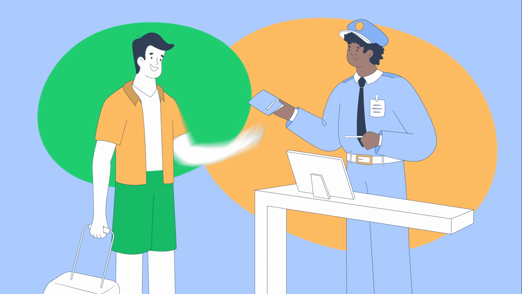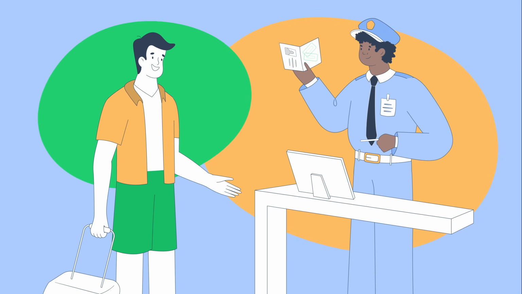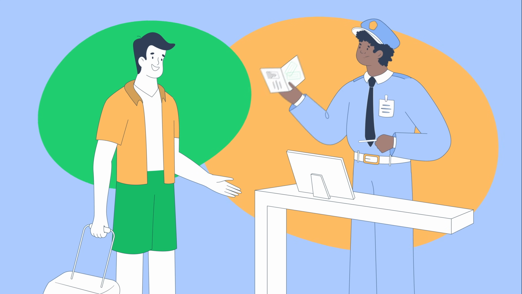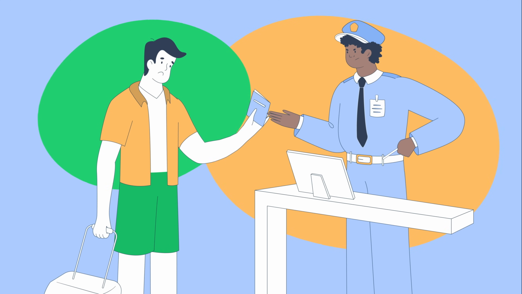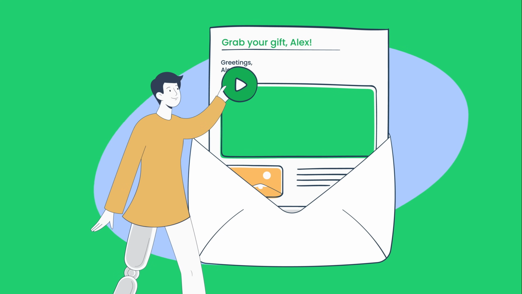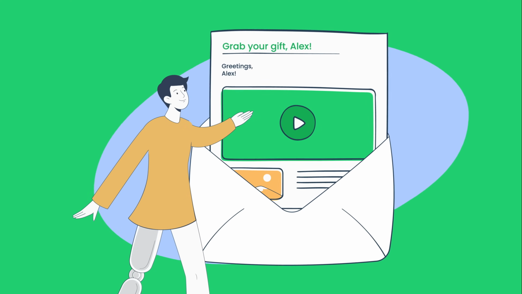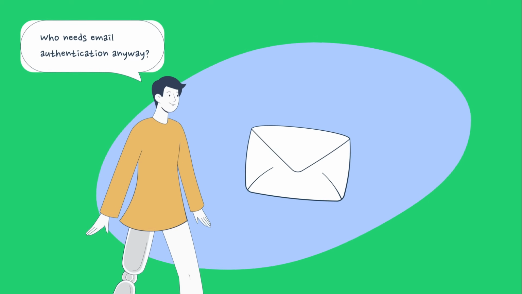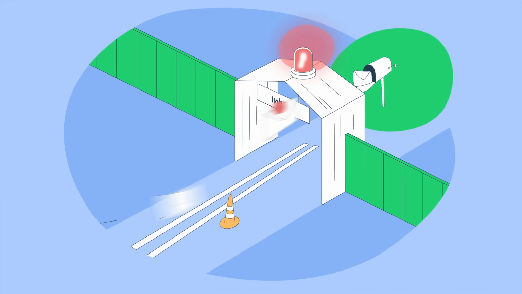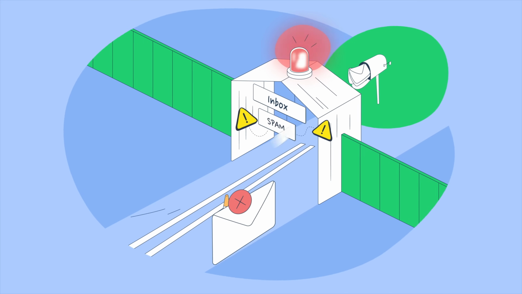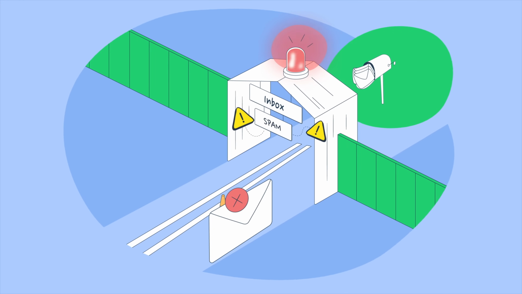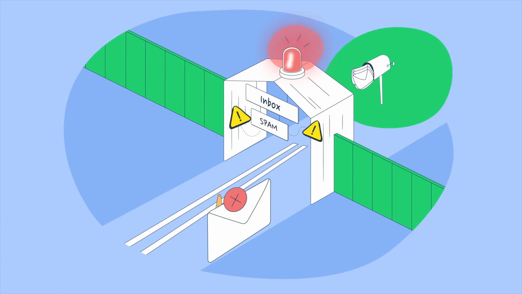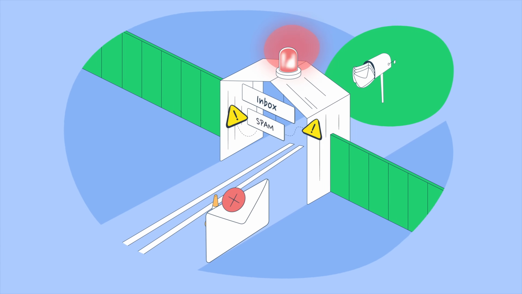Imagine planning a whole trip in a foreign country with a full list of daily itineraries just to forget about the visa requirements and then fail border control. The same thing happens when you design beautiful campaigns or transactional emails but fail to set up email authentication. Your emails get flagged as spam or bounce back from the border crossings of the spam filters. Continue watching to find out what email authentication is and how it affects your email deliverability.